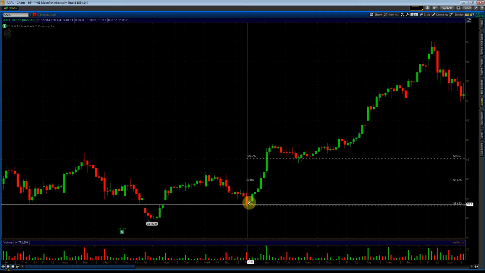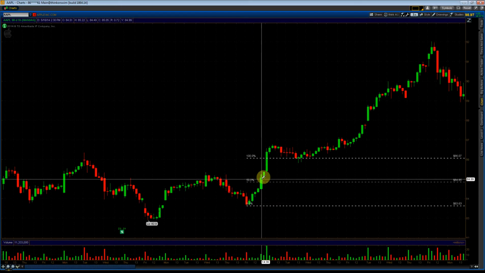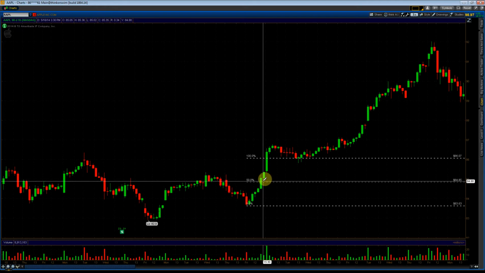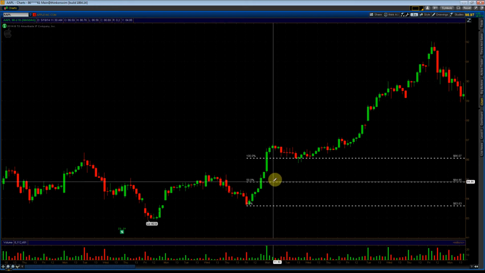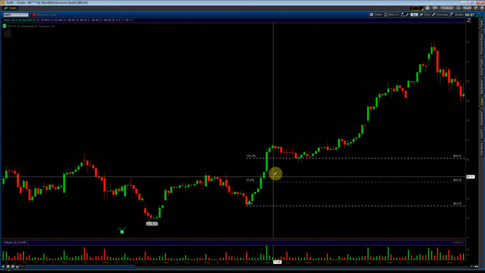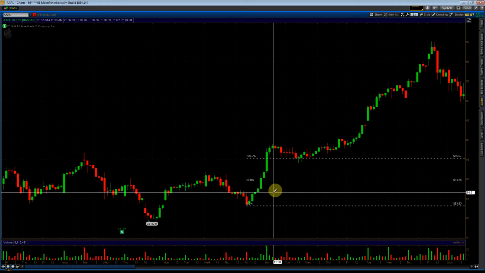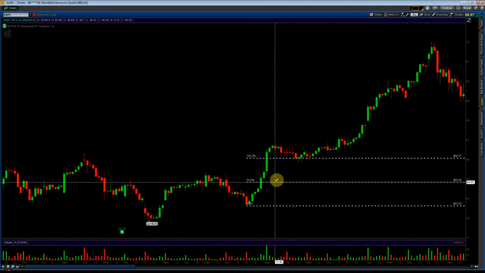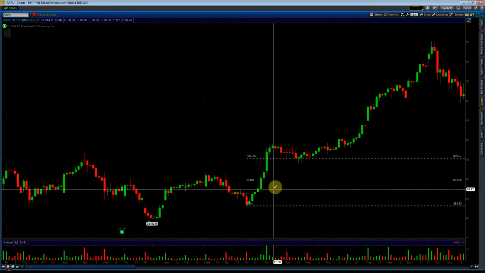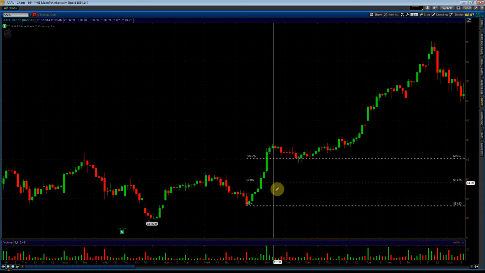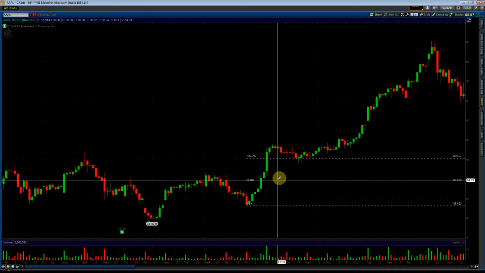So really your first goal in the trade is, can we get above the 50% line? If I get above the 50% line, then if I put a price below it, I can exit the trade and make a profit. Now for me personally, I use a closing price below the 50% line. So yes, that does mean that it could come down a ways and stick there, and I could have just sold when it first crossed it. But many times with this trading system, you'll find that it just puts a little candle wick down there and still closes above the line.